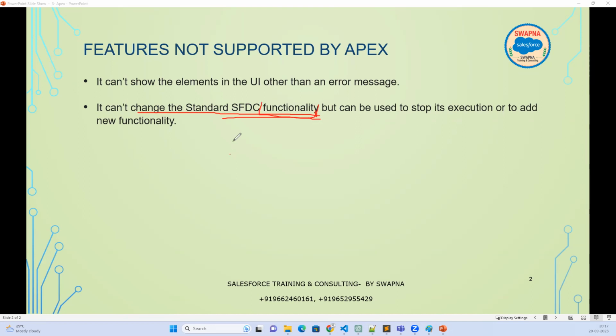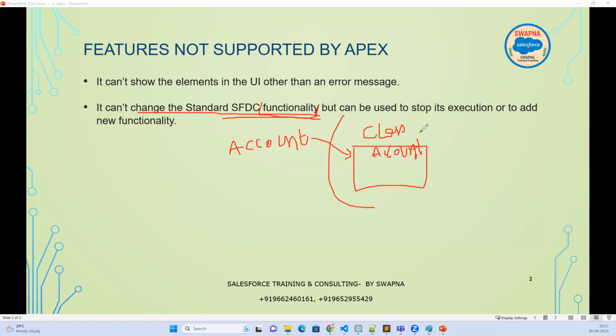Like in Salesforce, we have an account object. Now, whenever the account object is created, there is backend logic. An Apex class is available on this account object, whose class name is also Account. You cannot implement another Account class to modify this class. This is the functionality provided by Salesforce.